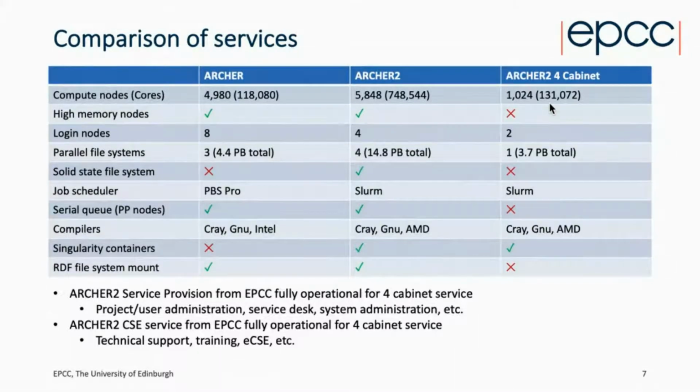On the other side of things, the service provision, the bits from EPCC, which are the service provision part, which is the project and user administration, SAFE, and the service desk where you can ask queries, the system administration to maintain the system and connect it up to all the infrastructure, the network and the power and the cooling and all that sort of stuff. And the CSE service, which does the in-depth technical support, training, eCSE, all those sort of things, they're already fully staffed and fully operational. So there's no change in the level of service from them between the 4 cabinet and the full system. All of that is accessible to users from day one, and should be there for you. So that's a bit better than the halfway house with the hardware side of things.